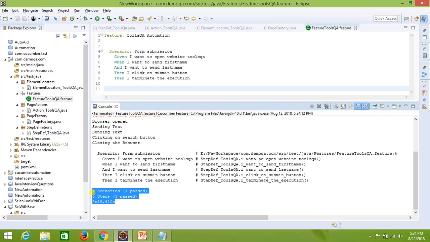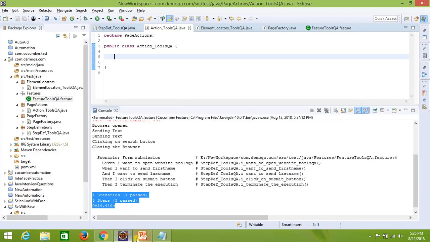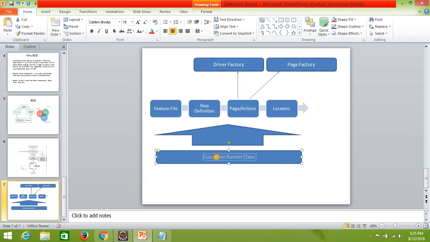Okay, but there are beautiful features that Cucumber itself provides, and further on there are some extensions, and we have TestNG as well. So all these things we can use to enhance our overall experience, in terms of reporting and other execution stuff like parallel execution. So I think we'll stick to this for this particular session, and in my next session I'm going to enhance this further, where I'll try to put things in the action class, and we are going to create the Cucumber runner as well. So instead of running it as a Cucumber feature, we are going to run it as a Cucumber runner class in our next session.